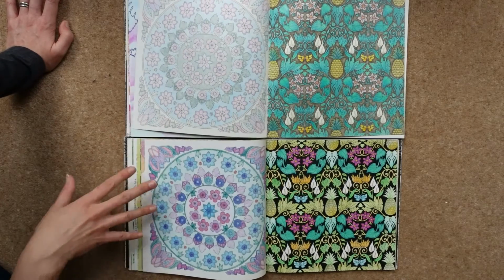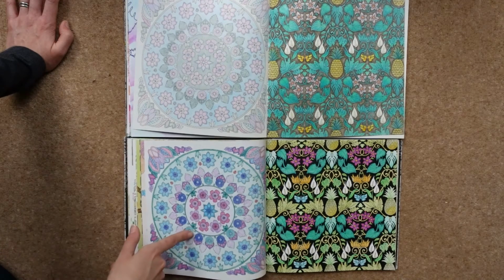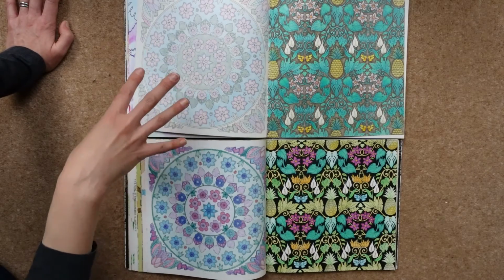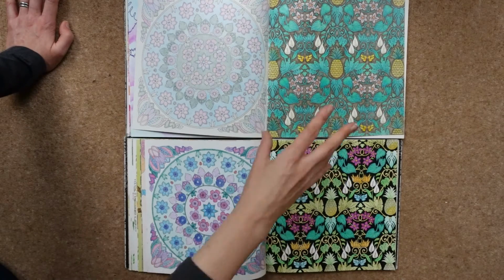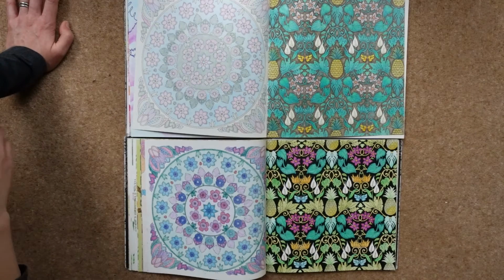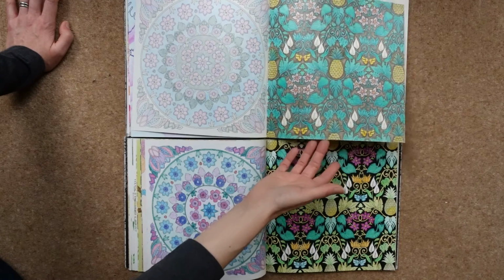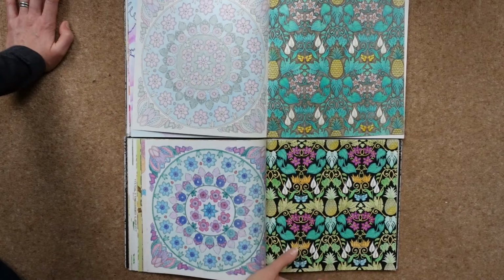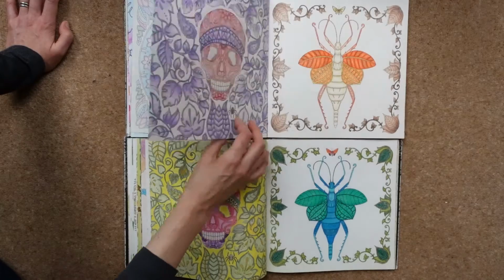So these two are fairly similar in colour, which is absolutely fascinating. I've certainly gone for pinks and blues and greens, which is really fun. I think I like this one. It's a little bit more vibrant, but I wanted a peaceful page for that one. Now this is fun because I've used a black Posca in the background. It really makes it stand out. This one I use brown, which is really different, and I've shaded this one a lot more in the flowers. And the pineapple has got gold pen on. I'm not sure if you can see, maybe there. This one has just got a graduation of colour through, which is interesting. But great fun. I really like that page. I had a lot of fun with it both times.